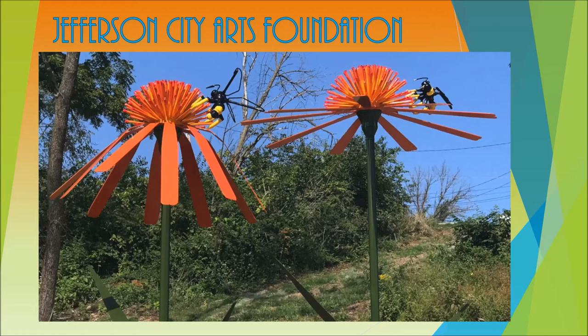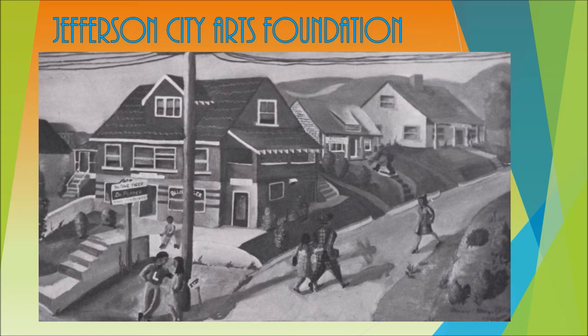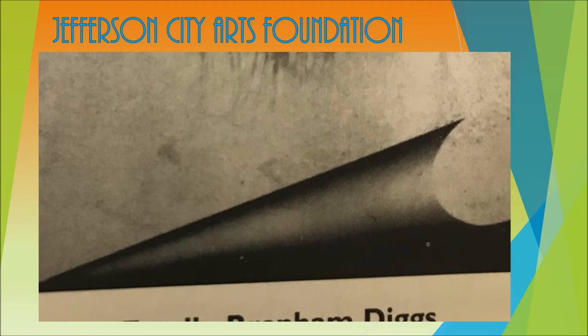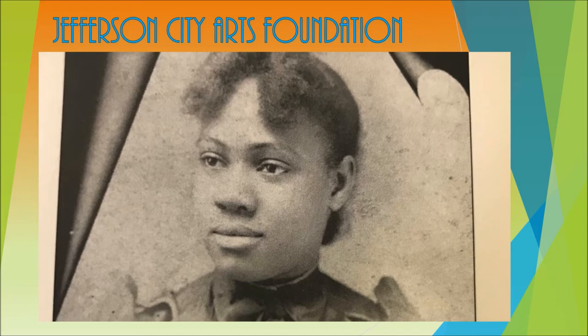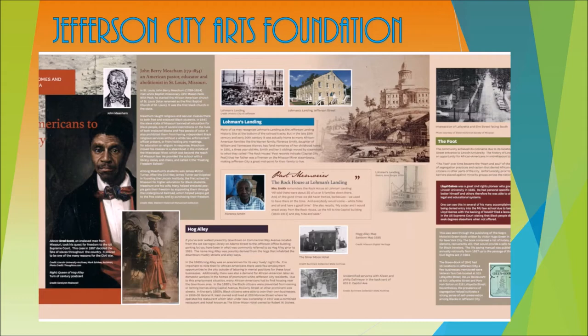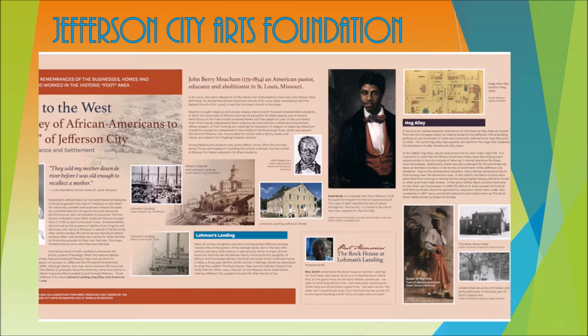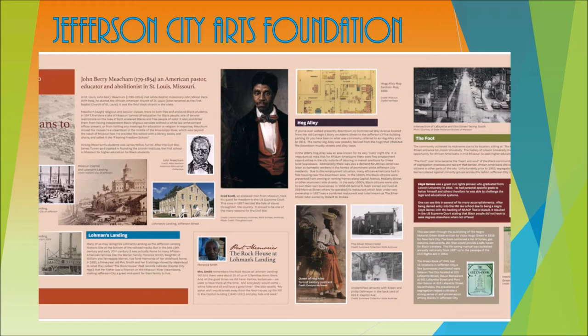We are excited to be currently working again with Chris on a new sculpture for Riverside Park. As part of the Missouri Department of Natural Resources, a grant written by the Foundation and facilitated through JC Parks allowed us to secure $150,000 for the newly refurbished community park. Included in the grant, $2,000 were allocated for creating historical signage related to the African American history in the foot area surrounding the community park. The Foundation has been partnering with the Missouri Department of Transportation to offer six 3-by-8-foot historical panels to be installed along the greenway near the park.